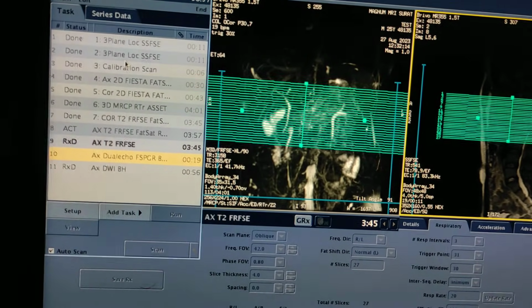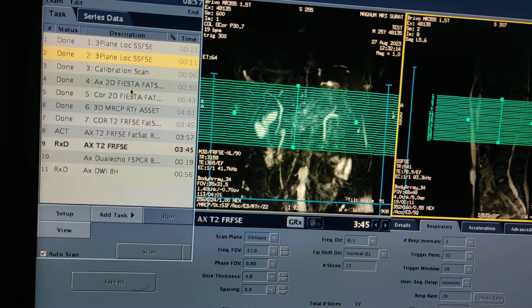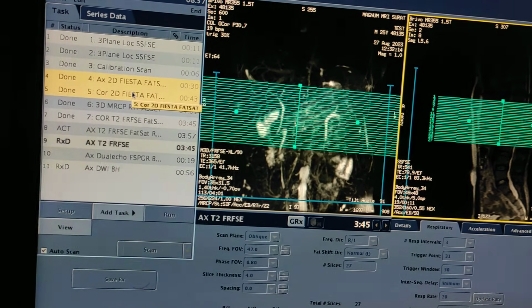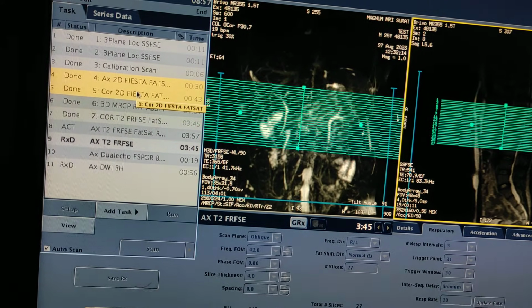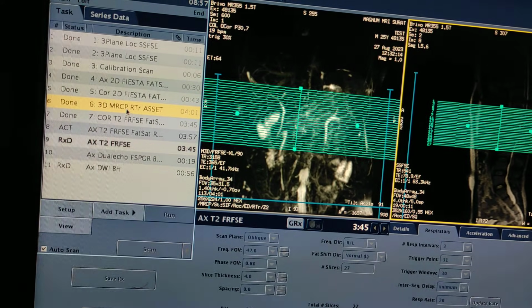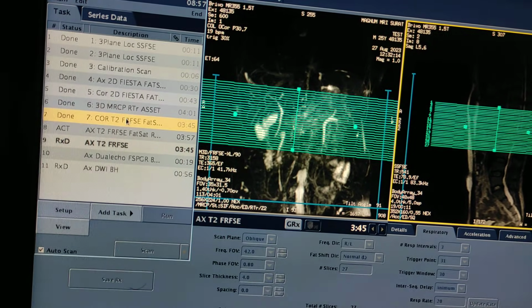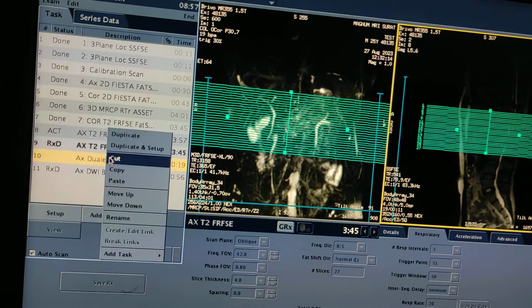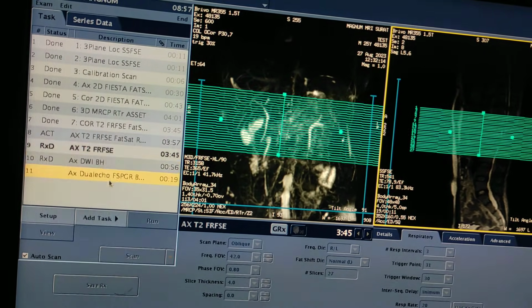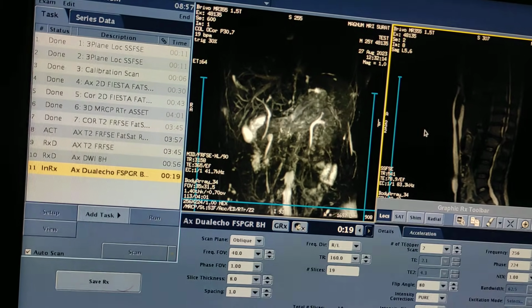First of all, you have to take the localizer. Then you have to run 2 Fiesta sequences, axial and coronal, for better planning. Then you have to plan the 3D sequence. Then after that you have to plan coronal T2, then axials, then DW, and lastly you have to take dual echo to check the sludge in the gallbladder.